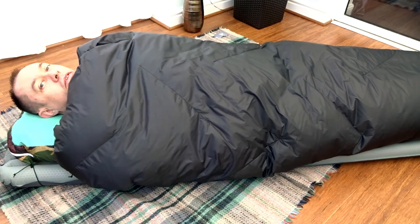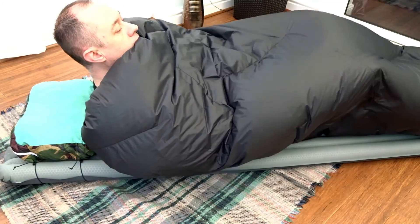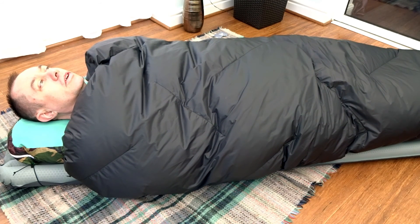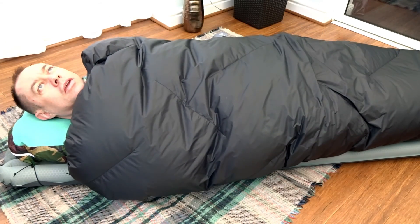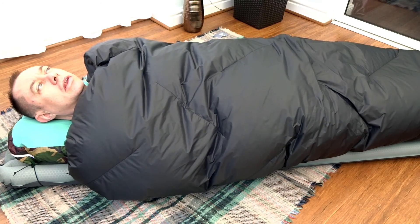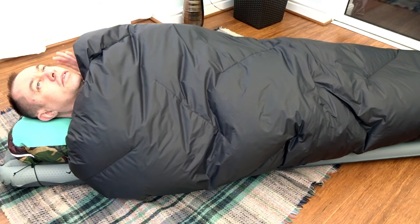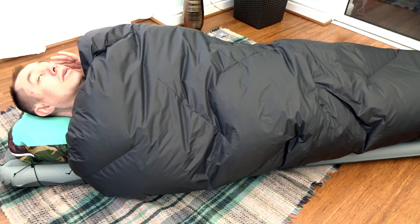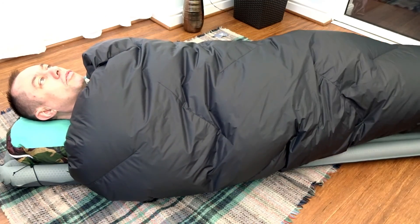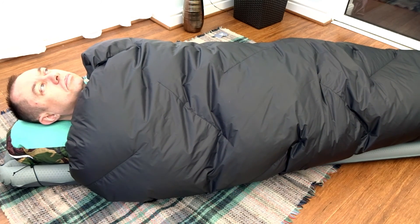I'll talk about moving the down around — this is unique to this kind of quilt. You can move all the down around to where you need it. It's got two and a half inch baffles, so the highest loft peak would be about three inches. I've used a chevron type design that I came up with — mathematically designed to have the most even loft across the whole sheet, not many peaks and troughs. Maximum loft across the whole lot: about 2.75 inches, nearly three.